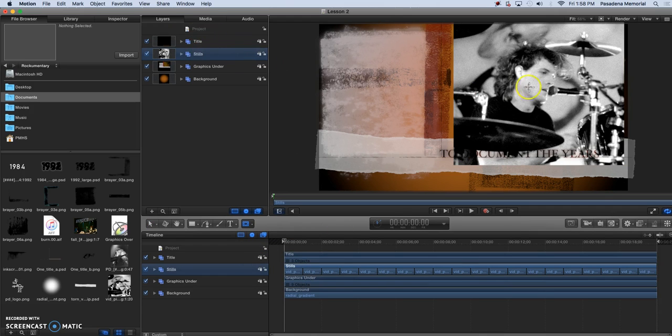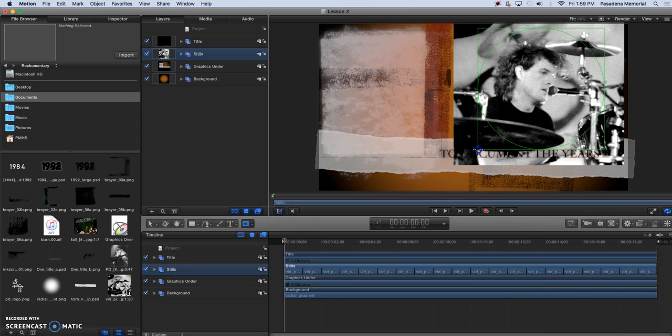With our stills selected, because we're working only with the stills, let's hold down the Shift and the Option button, and we're going to create a mask from the center of the photo, and we're going to make it large enough to encompass the drummer. And it appears with our green circle, letting us know that that's where our mask is.